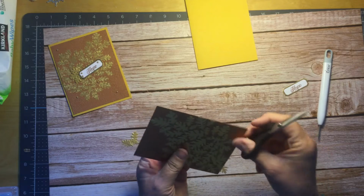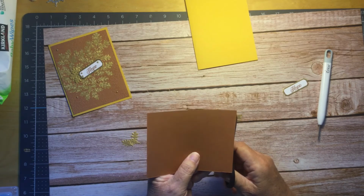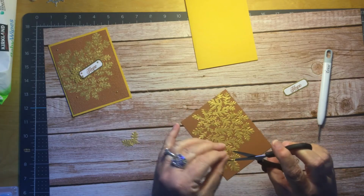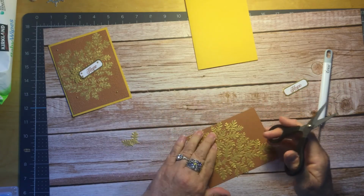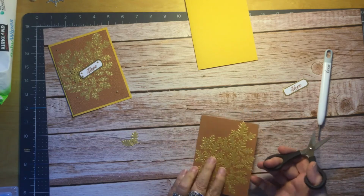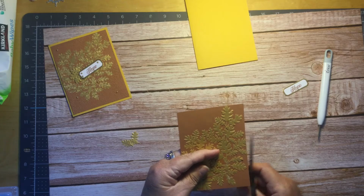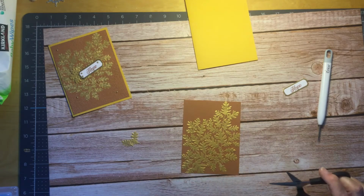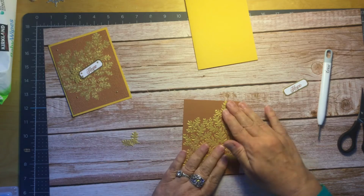And then I'm going to trim off those little bits that went off the edge. Going off the edge, if you haven't been told by somebody else, is always a good thing. You don't have to always fit within the frame, is what I'm trying to say. So just a little lesson for those of you that might be newer to stamping.